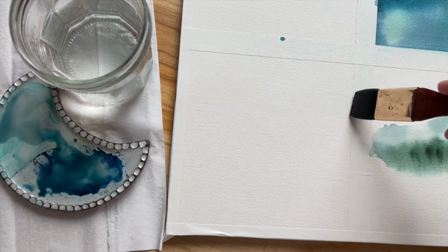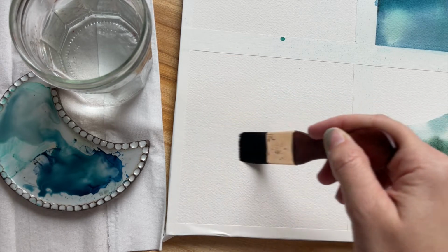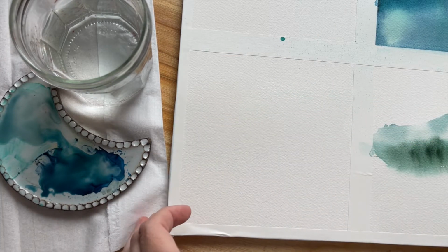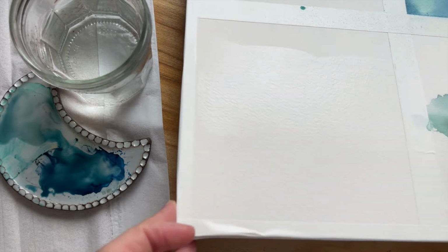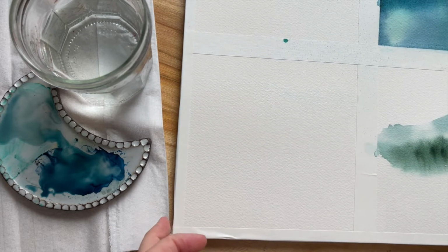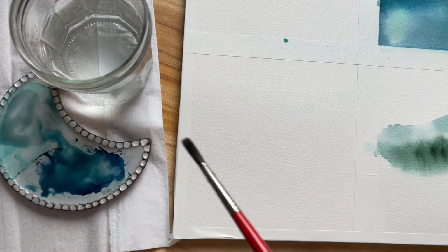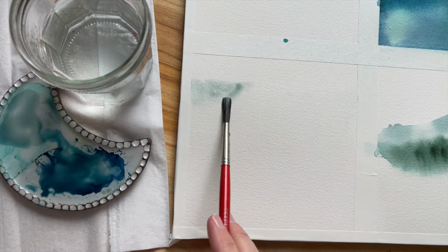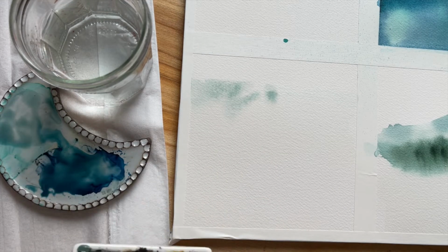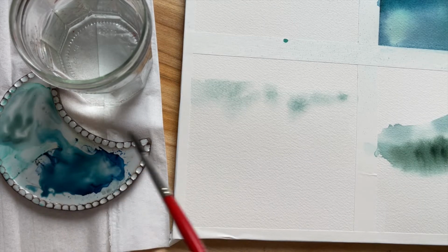It's important to begin with clean, clear water. And what I'm doing here is I'm just creating an area where I will drop in my paint color. And you can see I haven't wet the entire square, just a section where my background mountain will be. I'm going to use a mixture of Davy's gray, which is a very light gray, mixed with touches of Perylene green. And I'm using lots of water so that the value stays light.